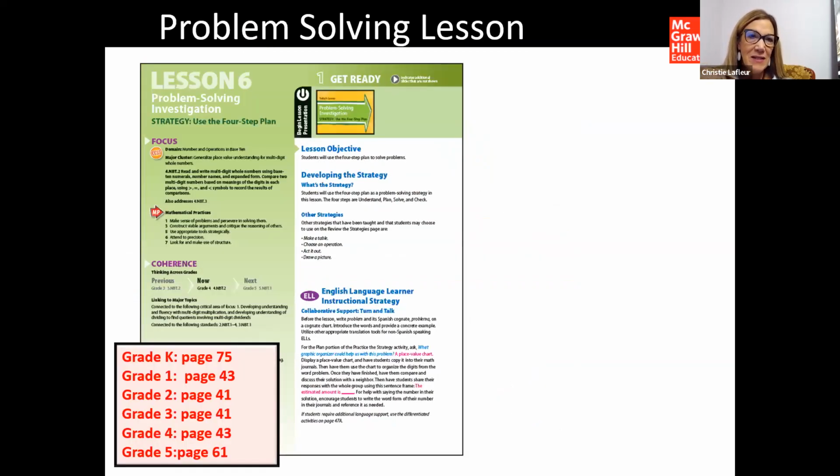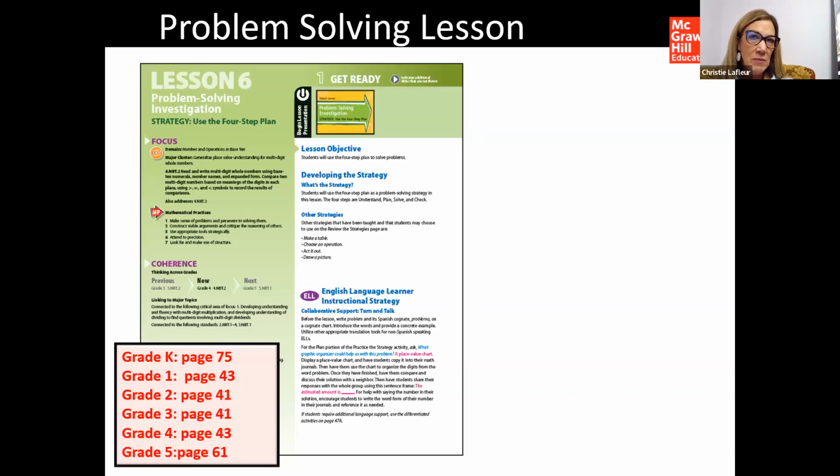Then there are some unique pieces embedded within your chapter. And one of them is what we call a PSI, a problem-solving investigation. So you'll see here on my screen, I put up a few pages there. If you've got your teacher's edition and you want to focus in and look at one of these, there are some sample page numbers of where you'll find the problem-solving investigation right there.